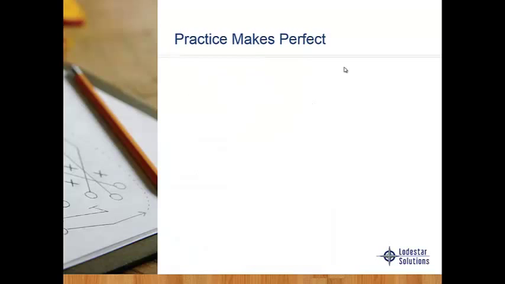So practice makes perfect. This goes for many of you who were athletes growing up. Maybe you still are, right? You practice. Same thing for your presentation. It is the most important thing you can do. So the first thing you want to do is outline your storyline. Talk about how you're going to tie things together, what problems you're going to solve, what benefits the software gives to your audience, and outline that storyline.